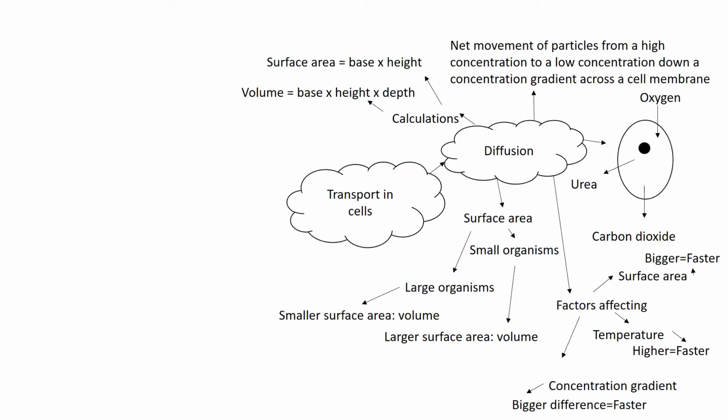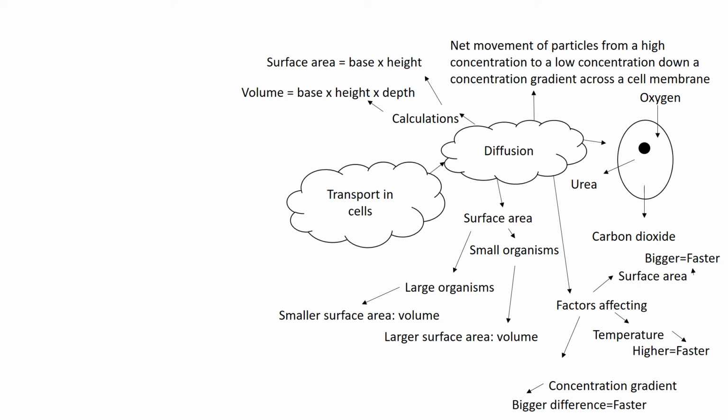So hopefully we know that to calculate the surface area, and we're on towards the top left of the diffusion bubble at the moment, if you didn't spot that. So the calculations we need to know is if I want to calculate surface area, then it's the base times the height. To do the volume, it's base times height times the depth. So you will be given cubes and things like that. It won't be any very complex shapes. They should be quite regular shapes.